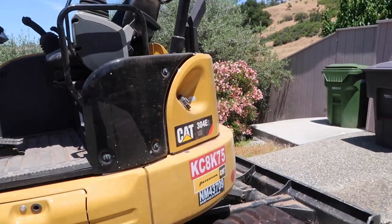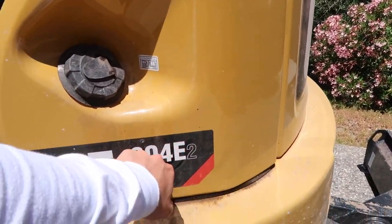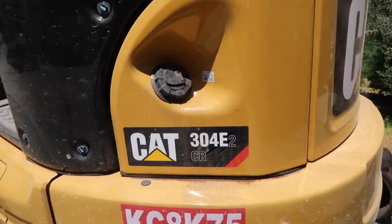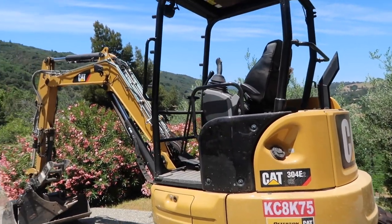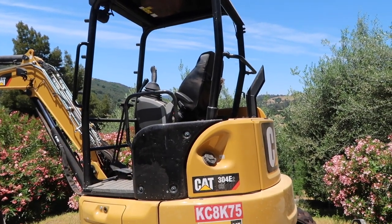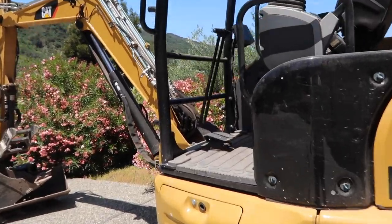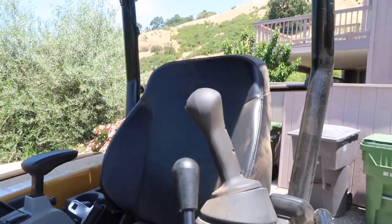You'd be like, what kind of excavator is it? It's a 304. It's a 304 E2. I think this is around 8,000 something pounds. It wasn't the little baby one. The little baby one's a 303. And it wasn't the 305. The 305 is like 5 tons, 10,000 pounds. But this is right in the middle, which is perfect.